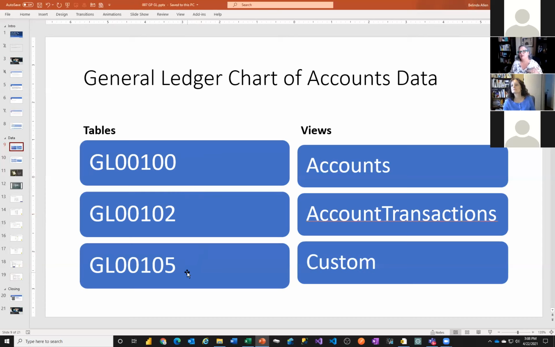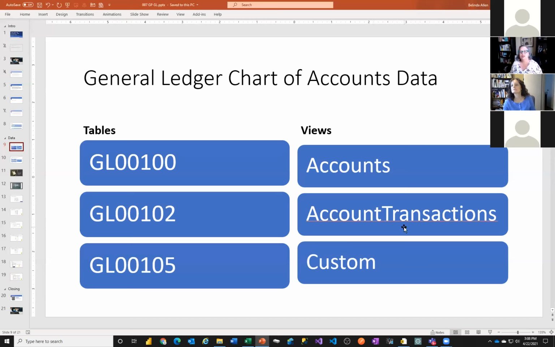If you want to get the full account number where it looks like 000-1100-00, you have to come in here to this 105 area, right? This table. So rather than accessing all of these, you could also come in and get it directly from the accounts view. And this is a view that was set up and structured very similar to SmartList. So if you go to SmartList and you pull up your chart of accounts and you go into add columns and you add every potential column, that's what you would end up with here.